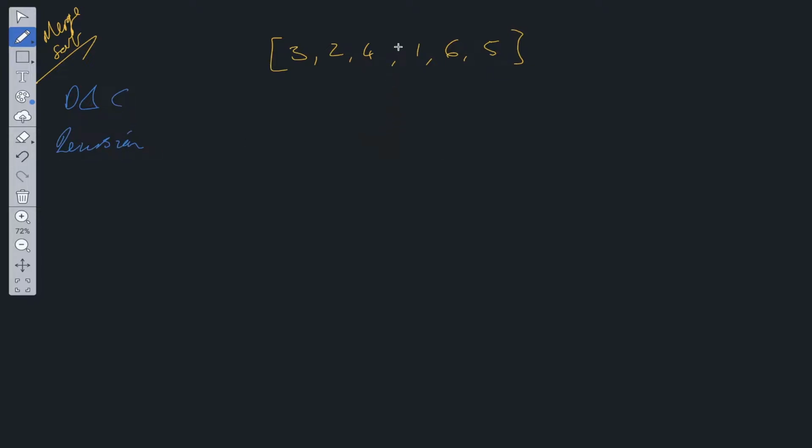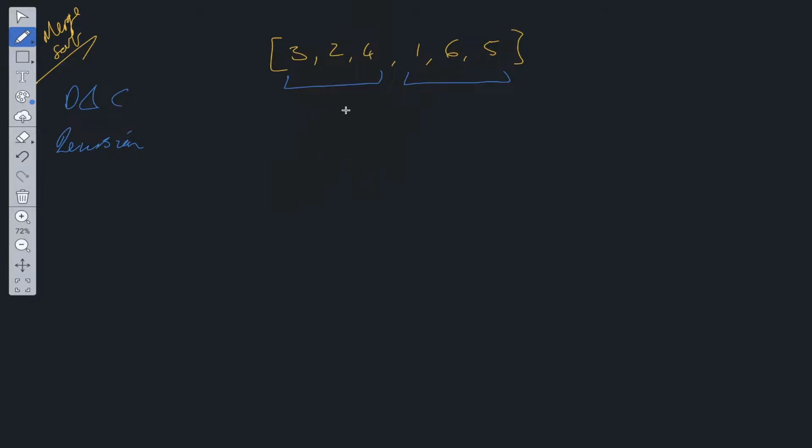The first thing to do is to separate this array into two separate arrays. We can do this a number of ways. We can grab these two and these four, or we can grab 3 and 3. It really does depend on your implementation. But if we separate this out into two arrays, we're going to have to divide all of these, sort them, and then join them back up.